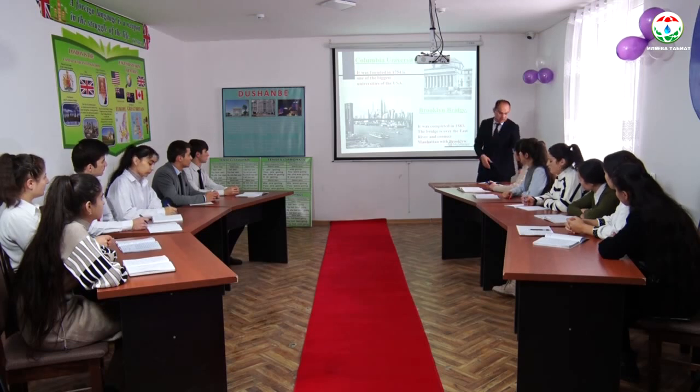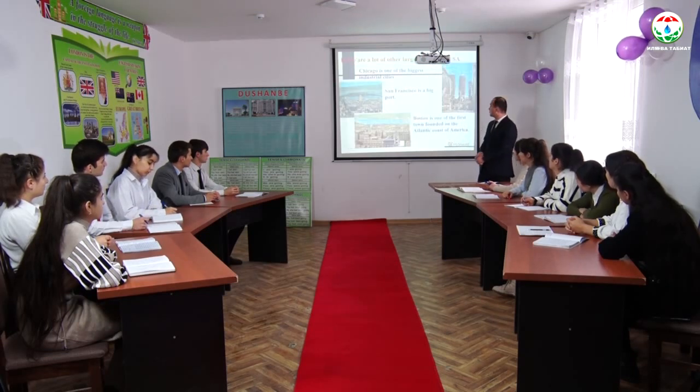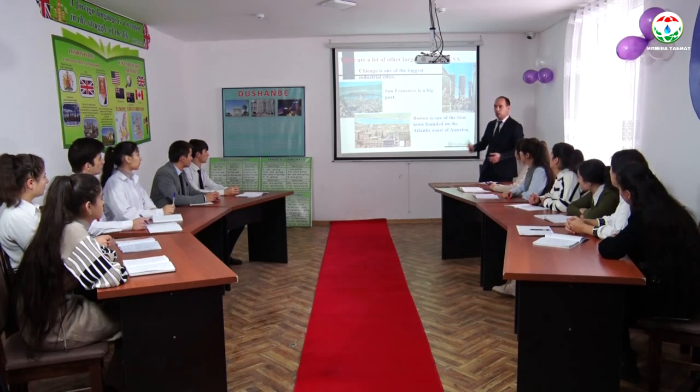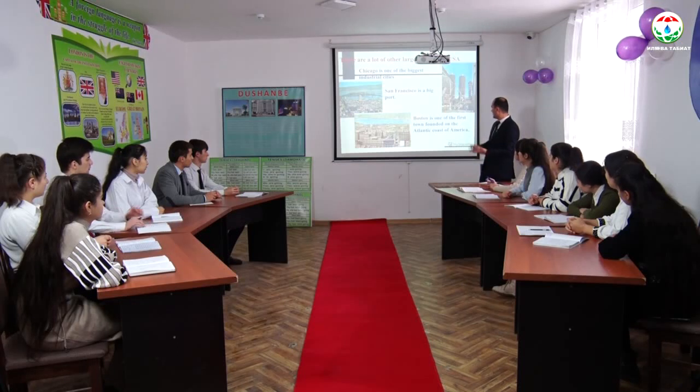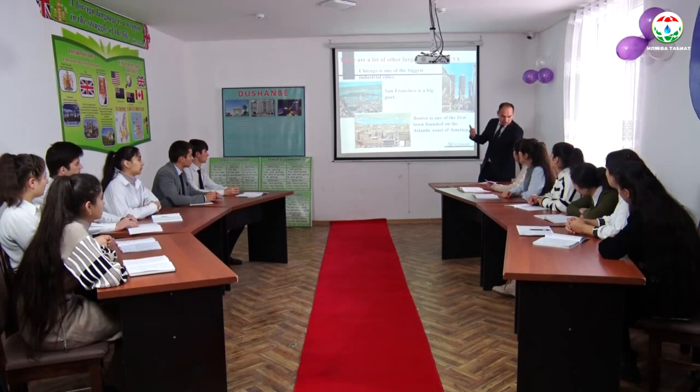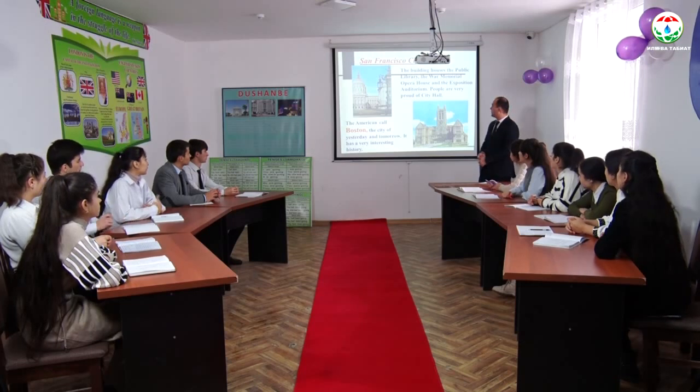One bridge. So there are a lot of other largest cities in the USA. Chicago is one of the biggest industrial cities. San Francisco is a big port. And also, Boston is one of the first towns founded on the Atlantic coast of America. So about San Francisco, the building houses a public library, the war memorial opera house, and the exposition auditorium. People are very proud of the city.